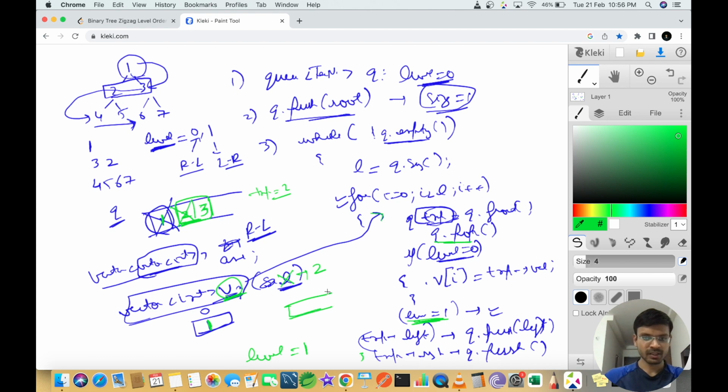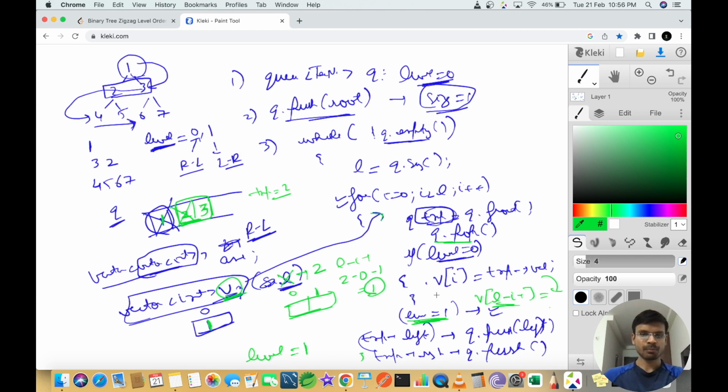So I will be creating a vector of size 2, 0 and 1 are the indexes, and if level is 1, in that case v of L minus i minus 1 would be temp value. So if we go over here, L is 2, L minus i minus 1, i is currently 0 and 1, which is nothing but 1.